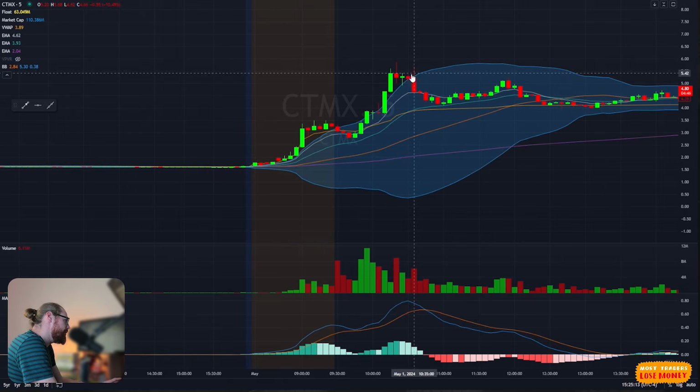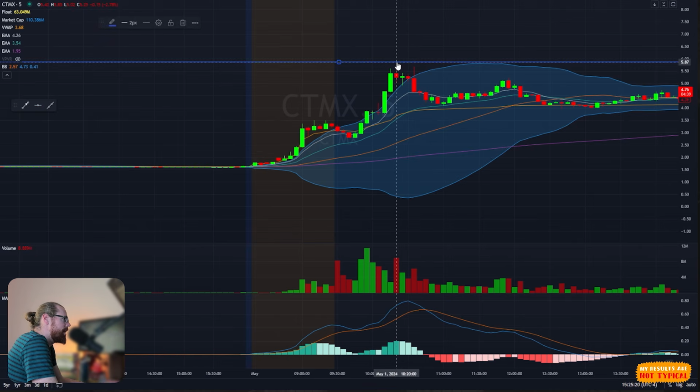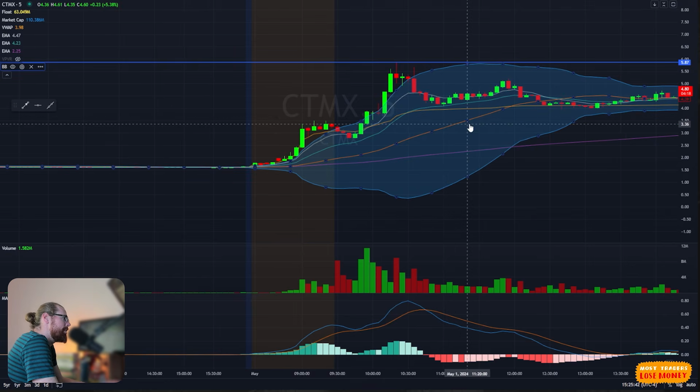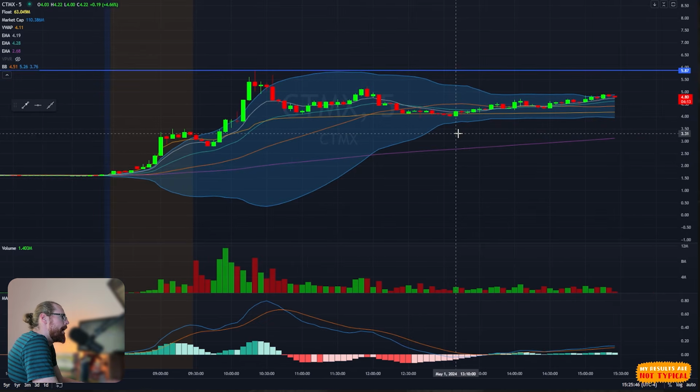Now, some people would have taken this as a short position with a stop at the high, and that's perfectly reasonable. Stop is at the high. That's your logical stop right there. You're shorting based on the price being extended outside the Bollinger Bands, extended off the 9 EMA, and the MACD approaching a crossover. The point to cover this position usually is going to be when it comes first down to the 9 EMA, then down to the 20 EMA, and then down to the volume weighted average price. We eventually make our way to the midpoint of the Bollinger Bands in this orange line, but it takes a little bit longer to do that.